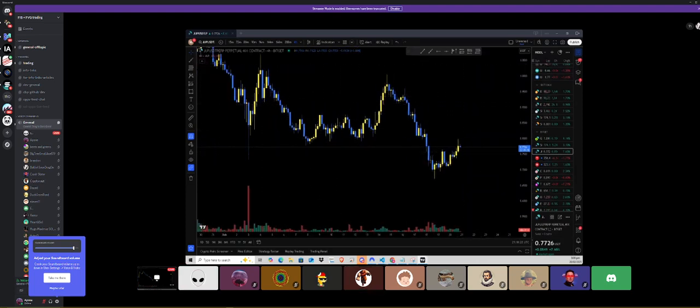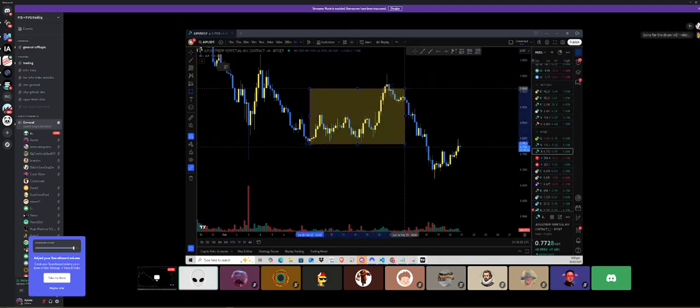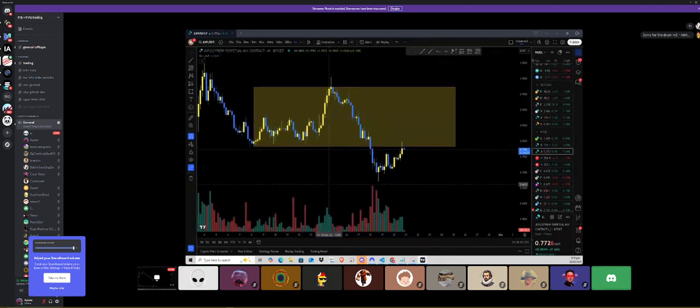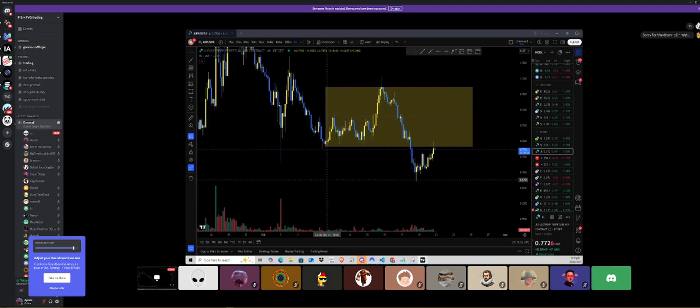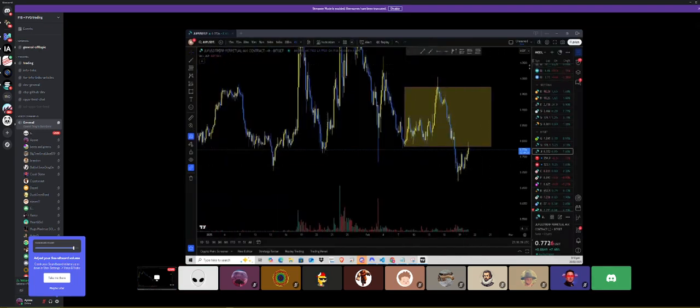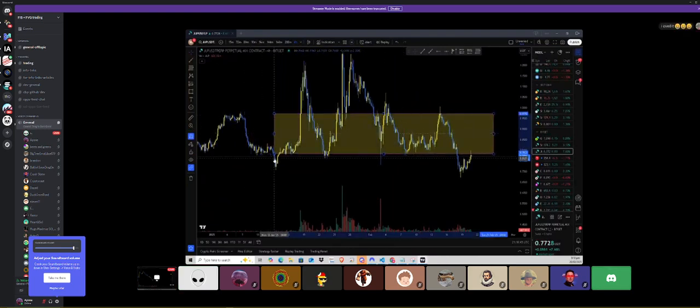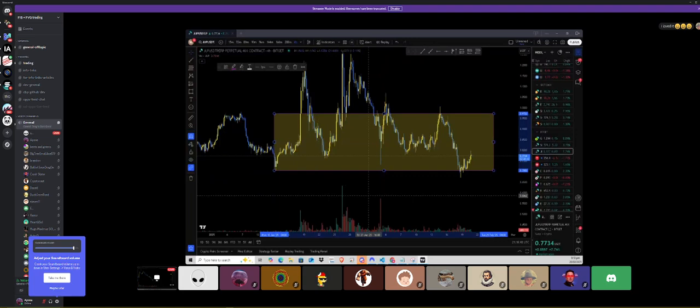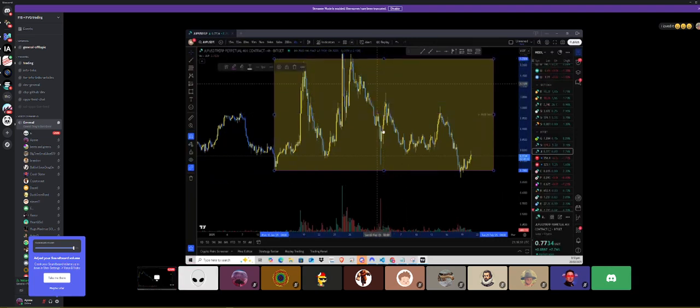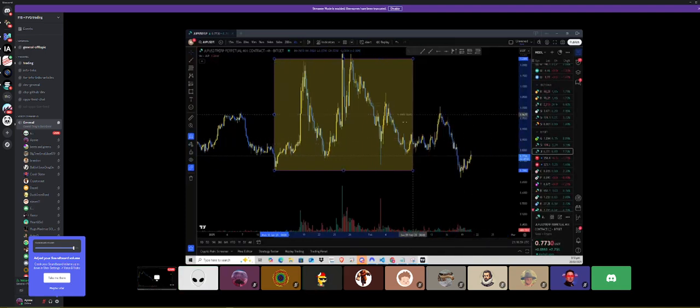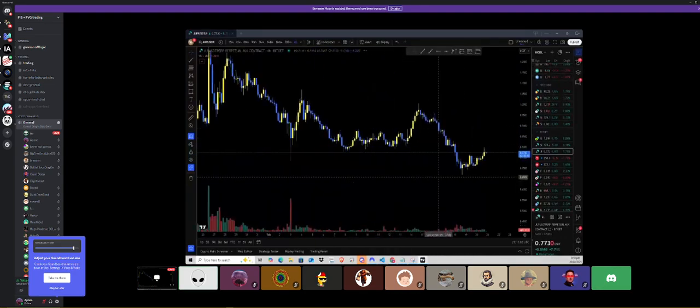Yeah. Dupe's kind of got the same problem Sol has, which is that's high time frame resistance. But it's not as bad, considering that when we first hit this level, that was high time frame resistance. So at least we're going up. But this is kind of on that same path, really.